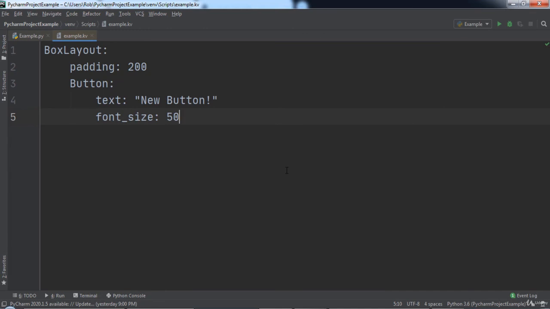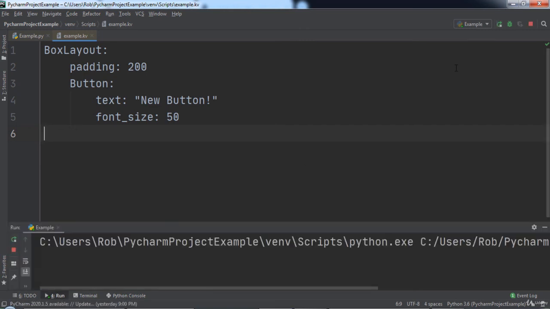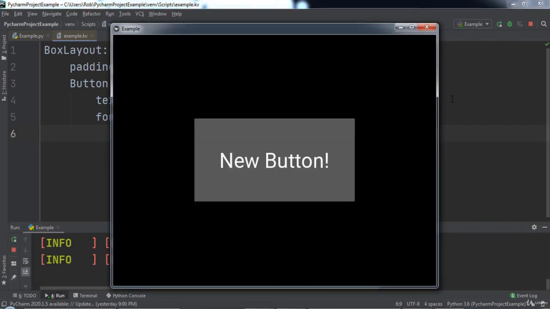Believe it or not, that is all of the code that we need to display a button on the screen, just like we did in the last lecture. Note the difference. When programming in the KV design language, the syntax is much more concise, and writing it is a lot faster than typing everything in Python. Let's run the code. As you can see, there is a button on the screen that says New Button, and we can click the button to see it change to blue, responding to the click.